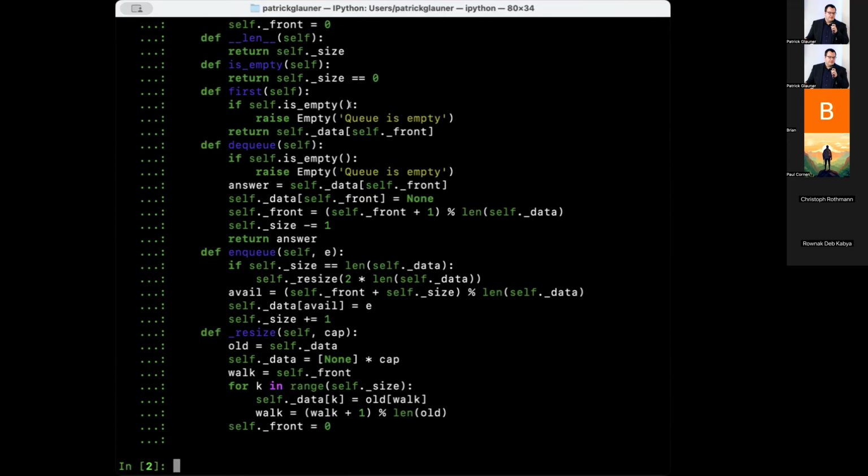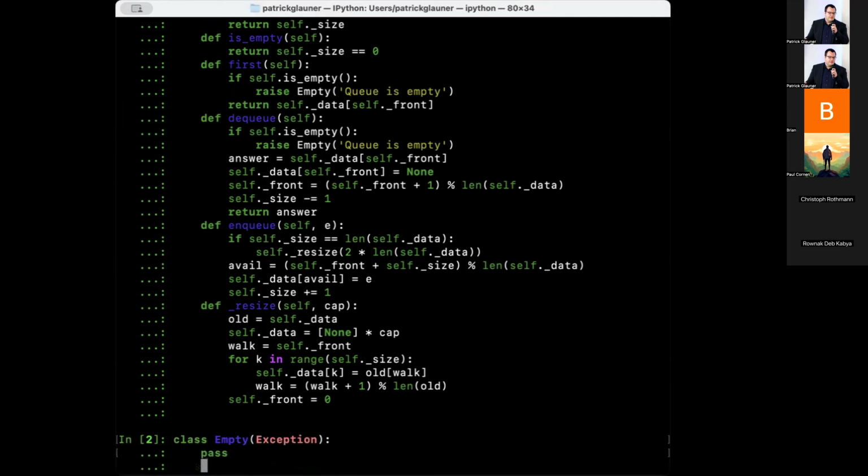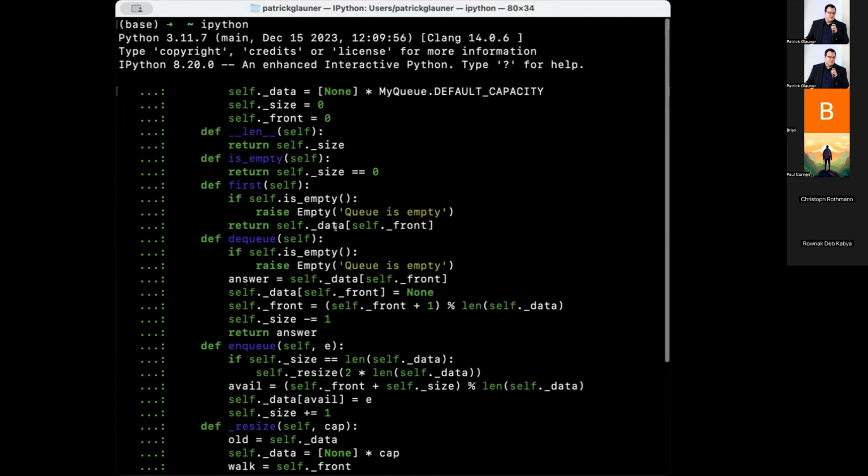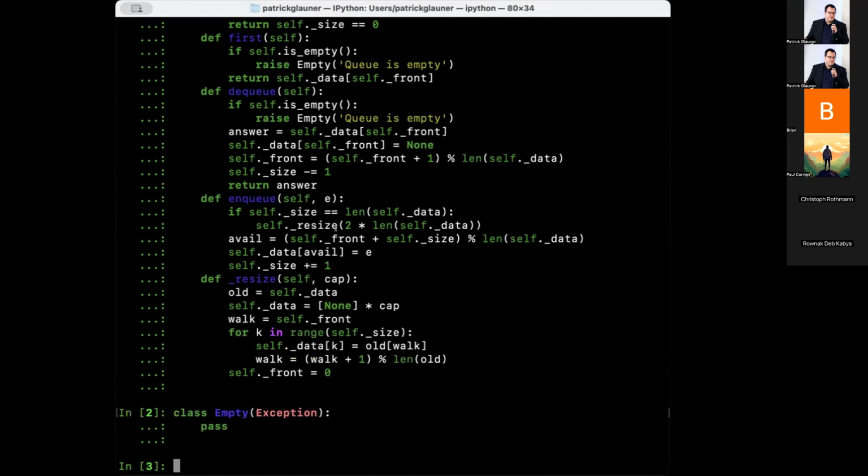So one thing was missing. Do you remember what is missing, what you should remind me about? I'm remembering what I need to do. The empty class, as we've used it. And we can try to create our queue now and work with it.